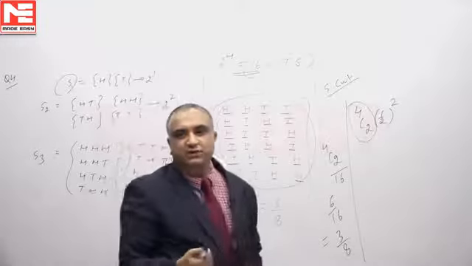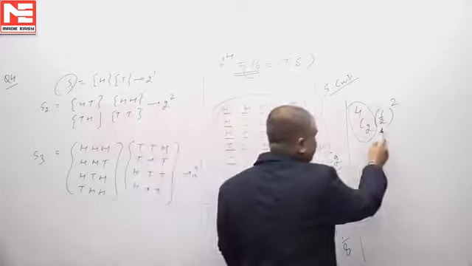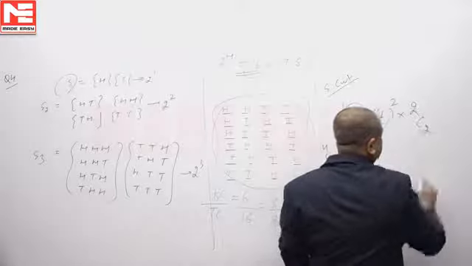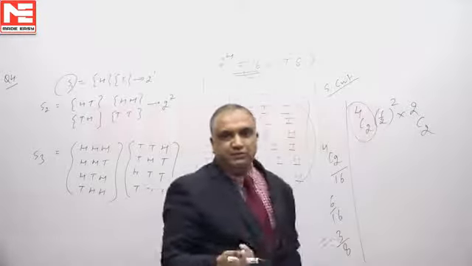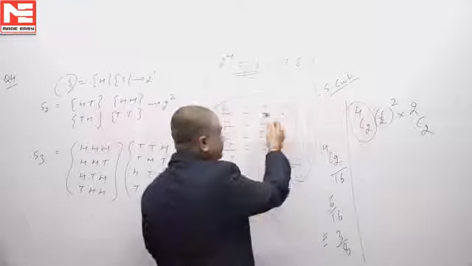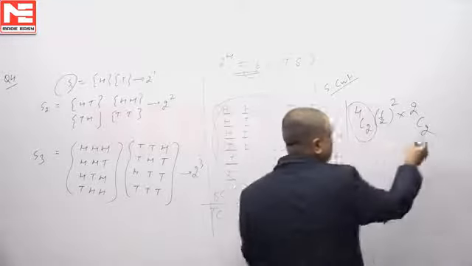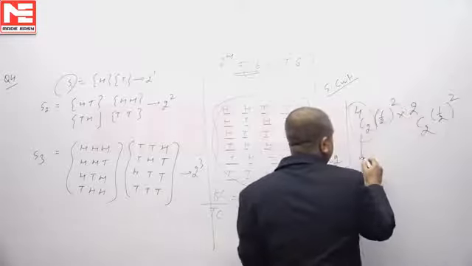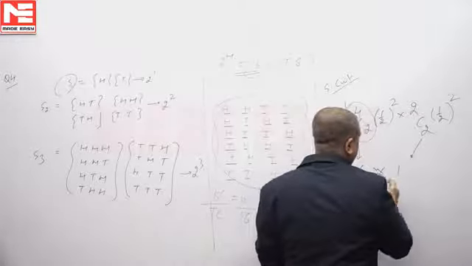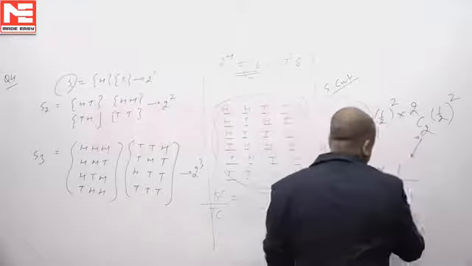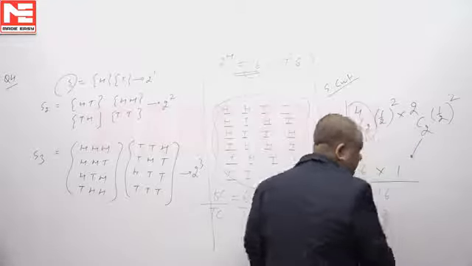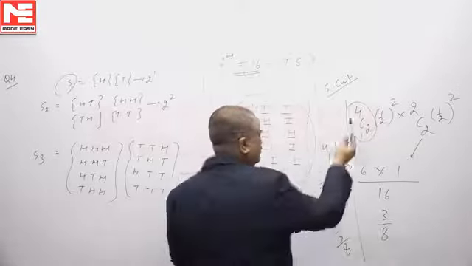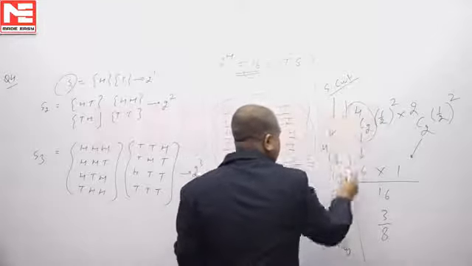4C2: there are 6 ways in which 2 heads can result, and this is the probability of getting a head, and this is the probability of getting a second head. For the remaining 2 chances there is 2C2, which is 1, so necessarily the remaining 2 chances should result in a tail. With 2C2, the probability of getting a tail is half, and the other tail is half, so this is 6, this is again 1, and 1 by 4 is 16, that is again equal to 3 by 8. So it's a very simple question. We need not even go to the binomial expansion, we can directly solve it.